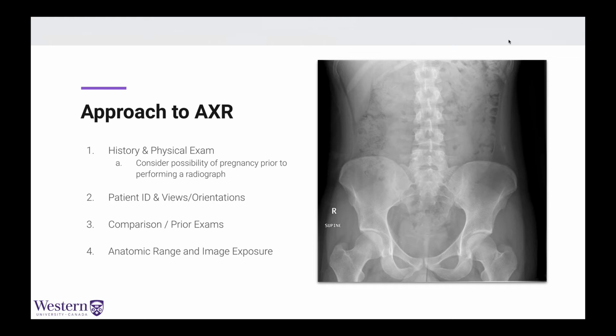Now, the same assumptions that you have to check for at the beginning of an abdominal x-ray examination are going to be exactly the same for abdomen as it is for chest. So you're going to have to make sure that you're verifying that you're looking at the right patient ID and you're looking at the right dates of examination. You're going to have to take a look at how many images you have available to you, including the specific views and orientations, and how that affects your interpretation. If available, you're going to look at comparison or prior examinations so you can see if something has changed between a previous state and the current state. And obviously, you're going to verify your anatomic range and your image exposure. The range mostly being that you should be able to see up to the bottom of the left and right hemidiaphragms, and inferiorly you should be below the pelvic symphysis, and ideally extend almost partially into the proximal femurs.